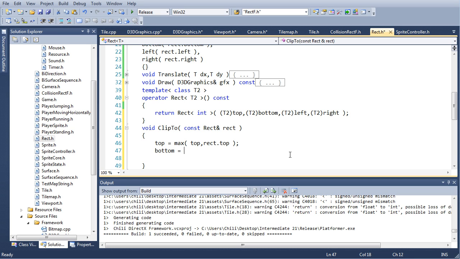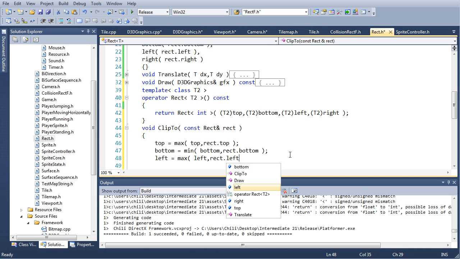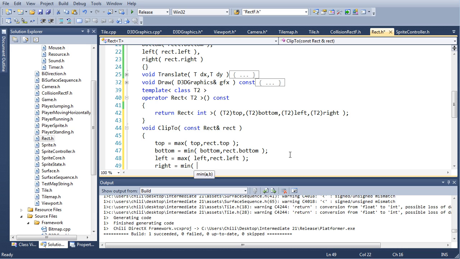Bottom is equal to the minimum of bottom and rect.bottom. I think you see a trend manifesting itself here, so I'm not going to explain them all on a picture. Left is the max of left and rect.left, and right is equal to the min of right and rect.right.